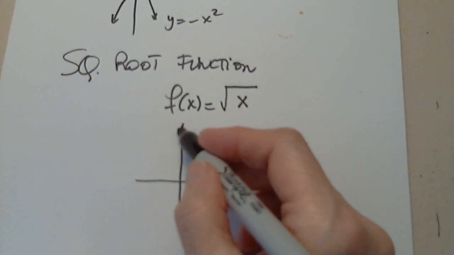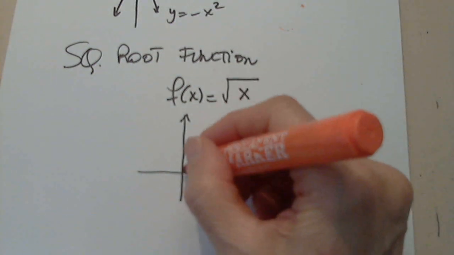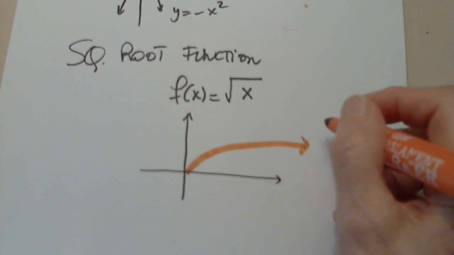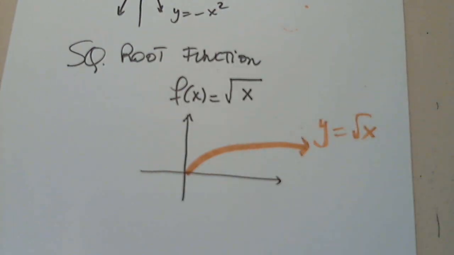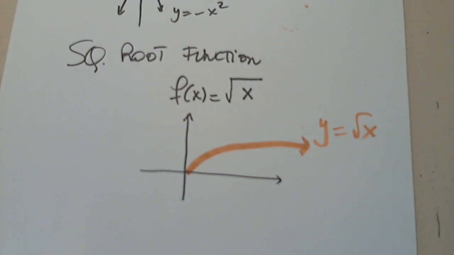But I'd like us to remember the graph. And I will have them on paper and look at them every now and then and refresh our memory on how the x squared looks like, how the identity function looks like, how the absolute value looks like. And here is the square root of x. It's not a straight line. So this is y equals the square root of x. Any questions?